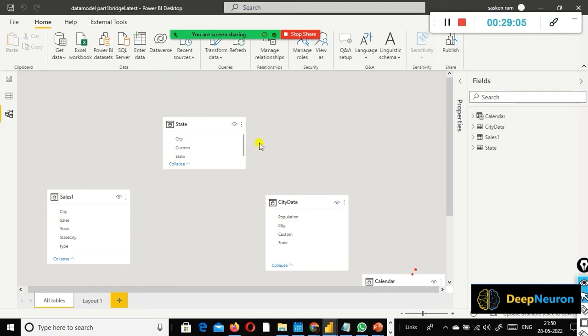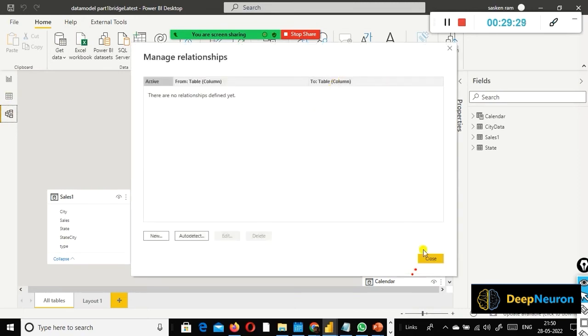Linking these two things, we have another option. You can combine these two columns and create a new column, for example state city. Here I have created custom, something like that. What I will do is go to manage relationships and click on this one. Not this one.